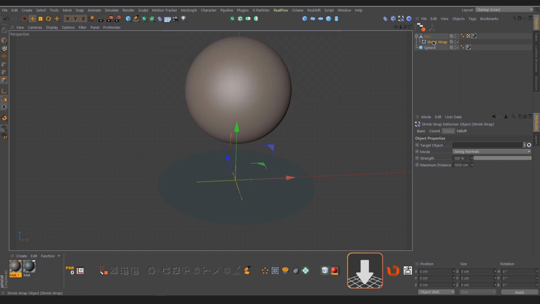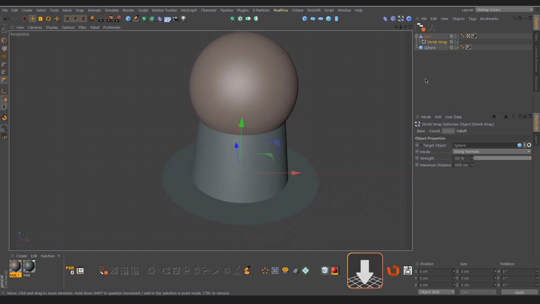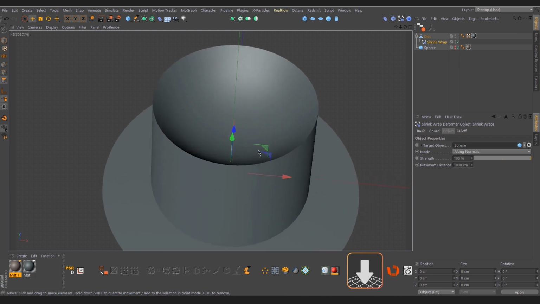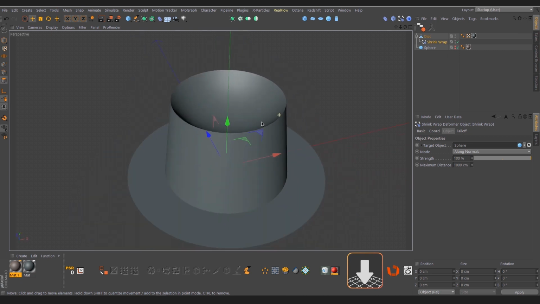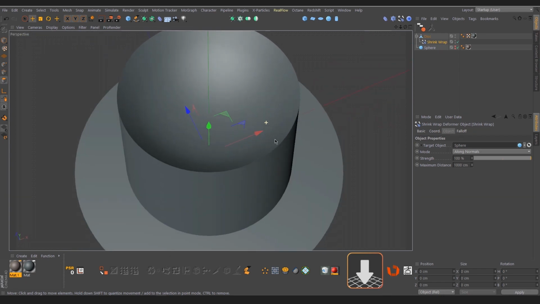And what you have to do next is drag this sphere on the target object. Okay, see what we have here, and let's hide this sphere. Voila, see, we have these cool, smooth effects.